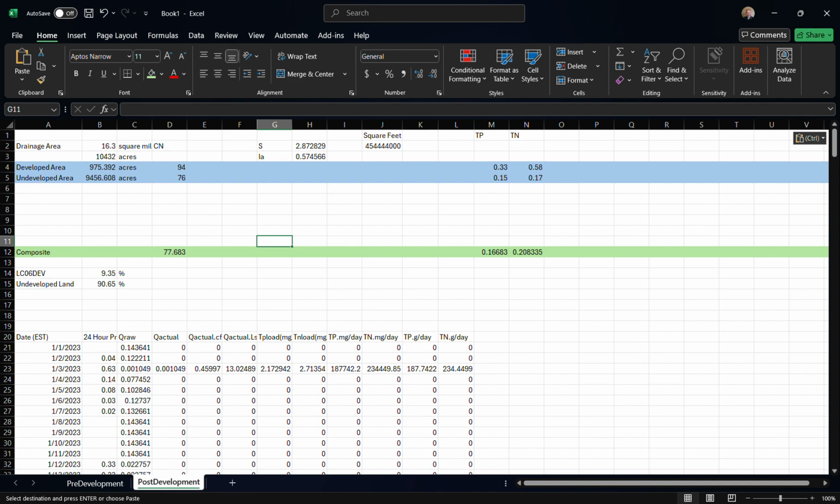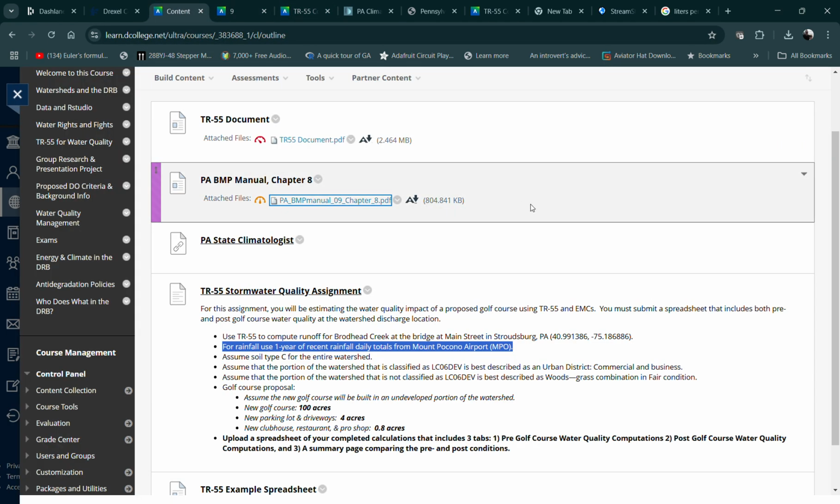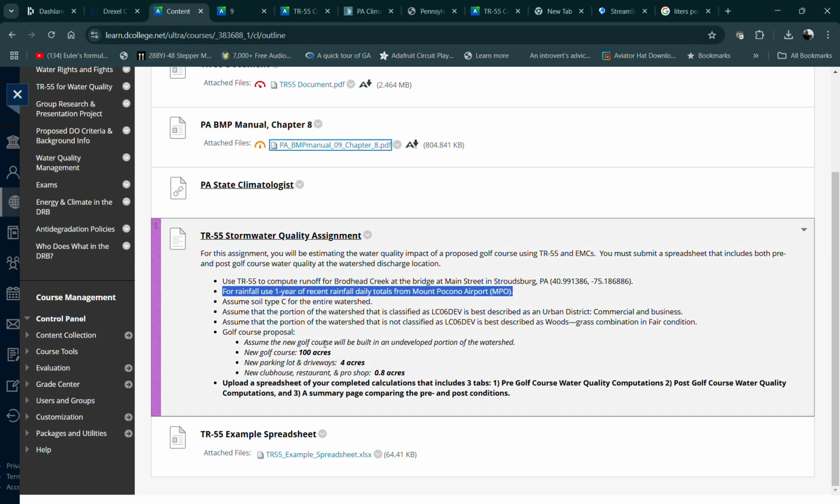So if I go back to the homework assignment, I can see that in this watershed, I am going to build a golf course that's 100 acres, a parking lot and driveway that's 4 acres, and a clubhouse, restaurant, and pro shop that are 0.8 acres. And all of this is going to be built in the undeveloped portion of the watershed.